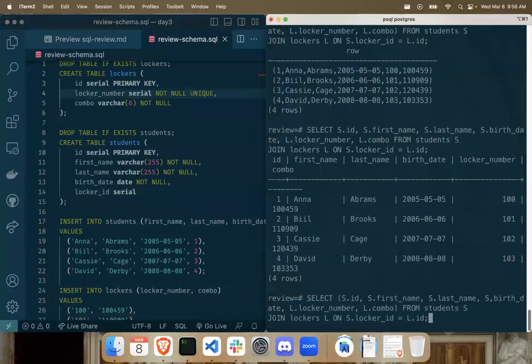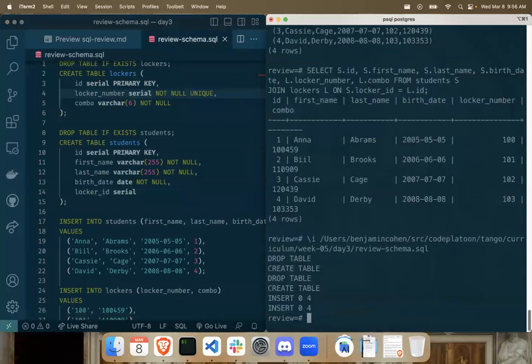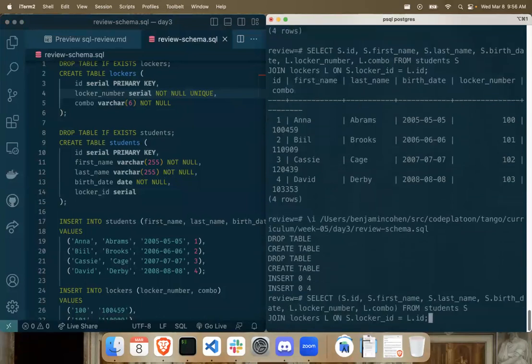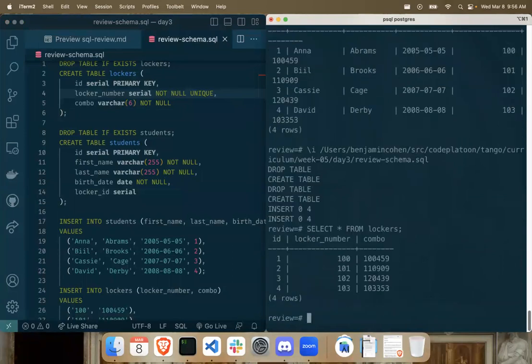And if we were to then run it, get that file back. Okay, we created the same table, and I can select star from lockers. I see these are all my lockers, but I said I have this constraint called unique for lockers.